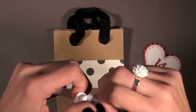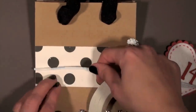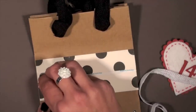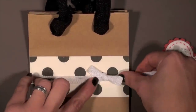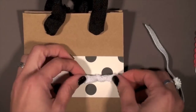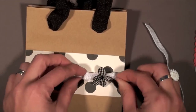Now we're going to add a piece of trim — you can also use tulle or ribbon. I like this little lace trim I found. The best way to put these down, you can sew it onto that piece of pattern paper and then put it down, but I also use double-sided tape and it works just as well. Remove the backing, place it down, and use your scissors to trim it on the other end. For the middle of the bow I want to add a flower — add a little bit of hot glue to the back of it, then just press it down and fix your bow so it looks nice and fluffy.